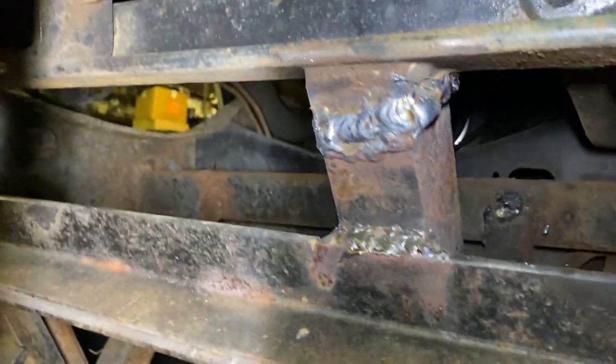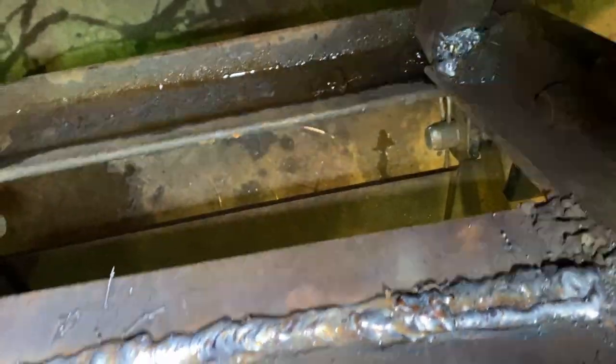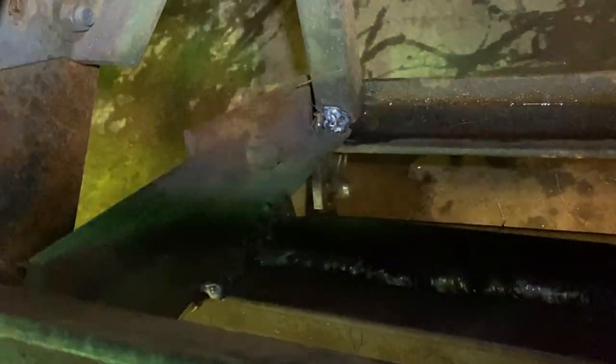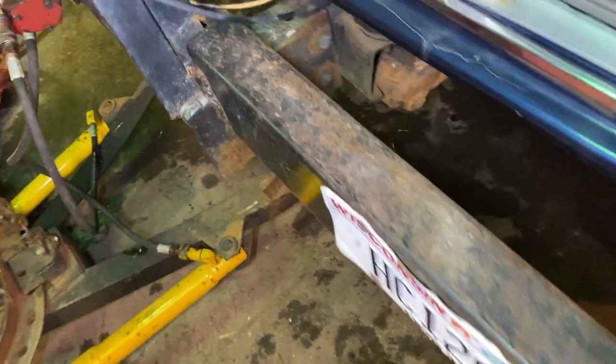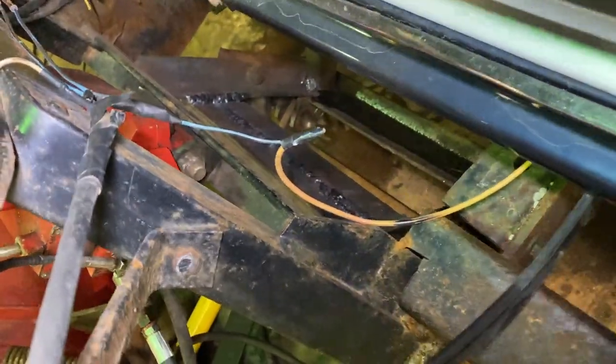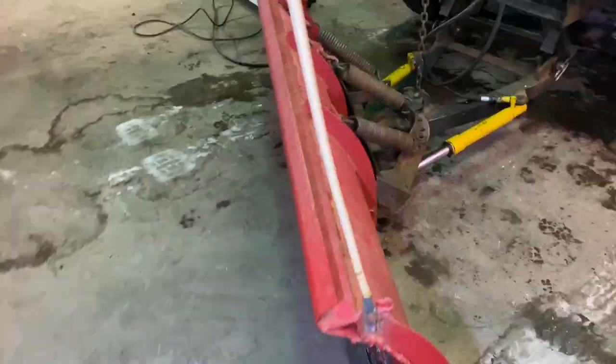All right, so I got it all welded up the best I could. I was welding some crappy metal, so they're kind of boogered up, but I got it welded up there. I got it welded down there. I took and welded this whole thing. I welded, re-welded that. I grooved and re-welded that. Welded that down there. That I didn't touch at all. But that I fixed, so it should be plenty to make it hold, especially with that upper one being re-welded completely. But I also fixed one of the poles or guide poles on it.